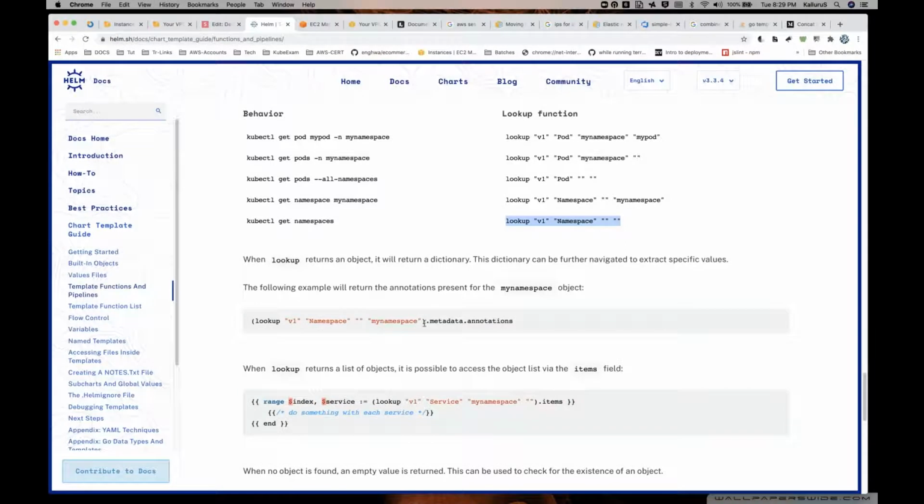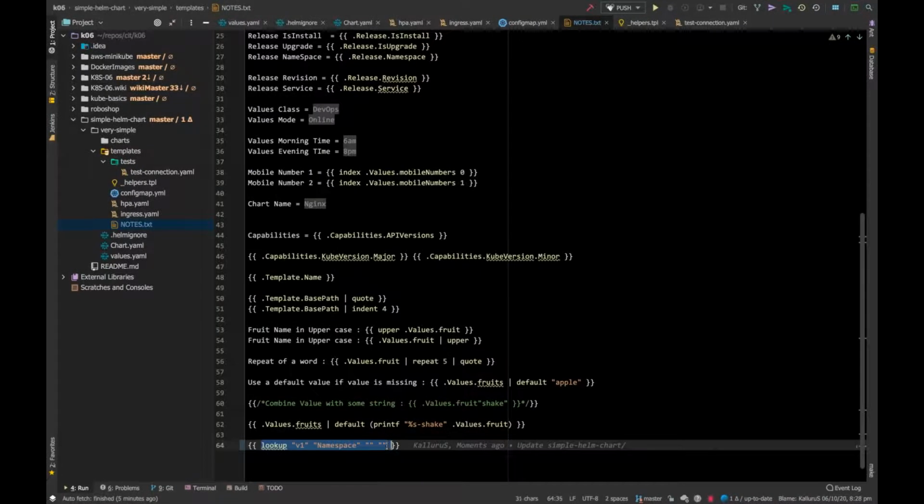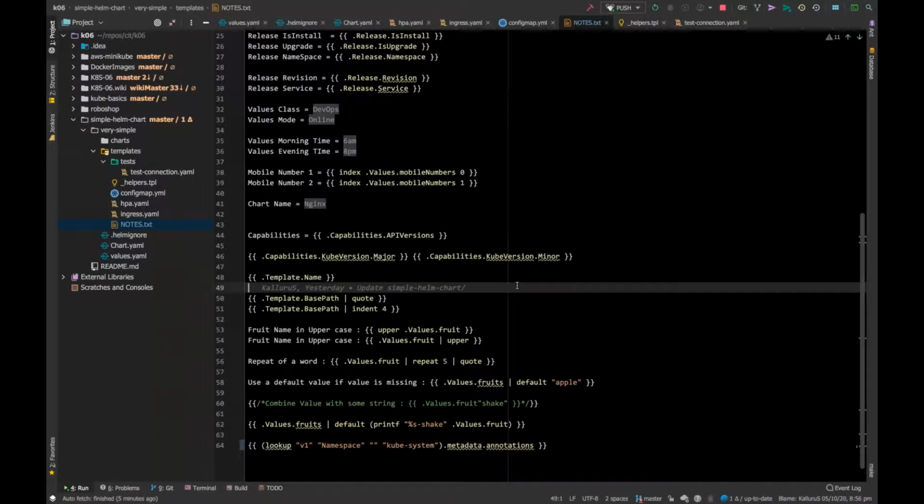Namespace, my namespace, something dot metadata dot annotation. So basically he's looking for some information inside that. Now let's say I give the same thing as is, and the namespace name is, let's say, kube-system, and metadata annotations.